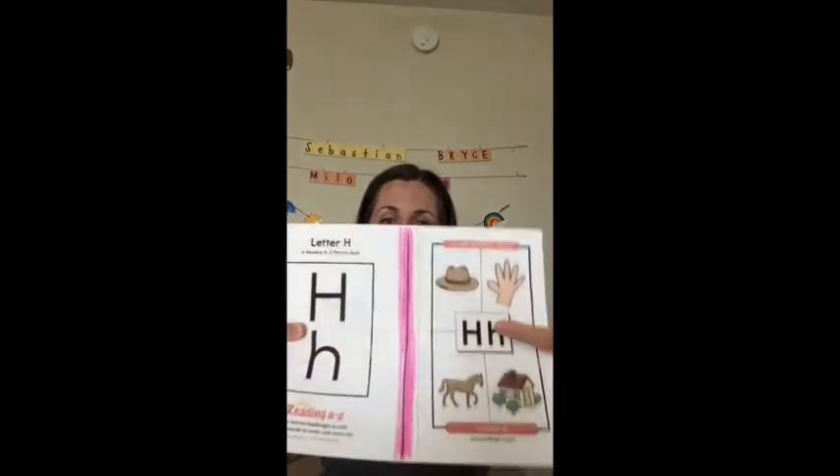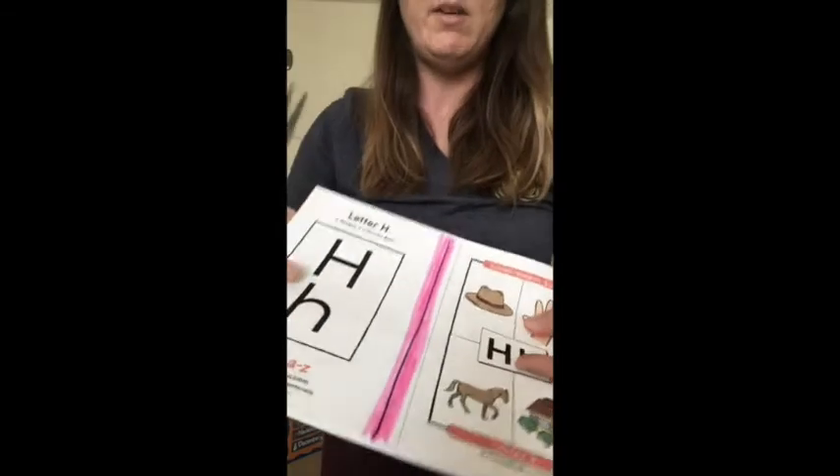I'm going to use my scissors, and most of you guys will have help from mommy or daddy holding your hand and putting your thumb in the circle and three or four fingers in the oval. Most of our friends need help with this. Here's my paper — I'm going to stand so you can see me cutting, and I have a cutting song.